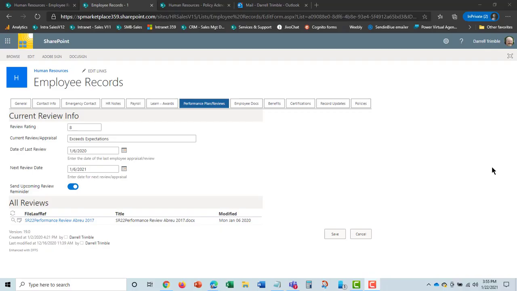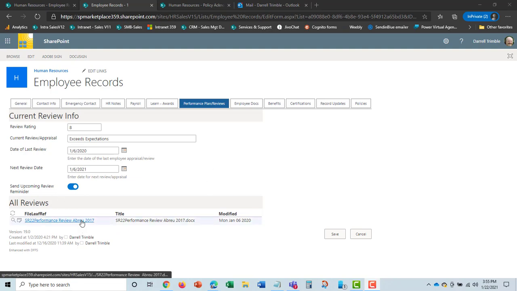So as mentioned, everything starts with the employee record, and this is where we keep the review information. So I'm in Donna Martin's employee record here. If you want to take a look at what's in the rest of the employee record here, there is a video about that. But in the performance review, we have the current rating, we have the reviewer appraisal. You can also add other fields here as well. The date of last review, the next review date here, and you can turn on and off the reminder that actually kicks off the review process.